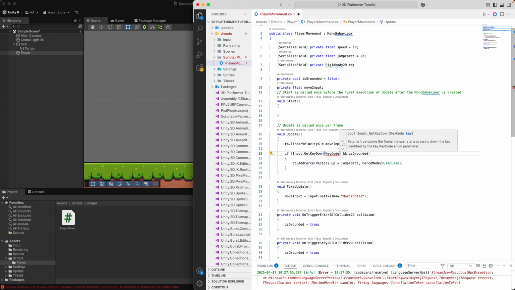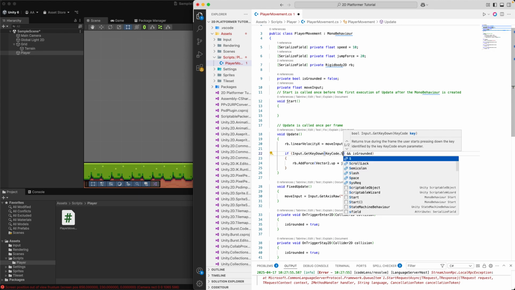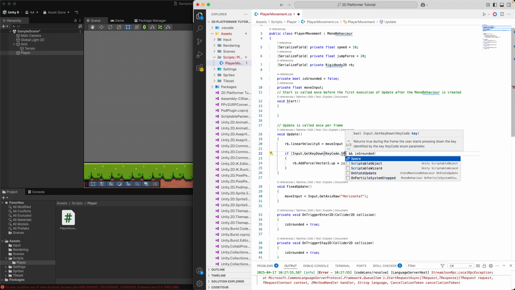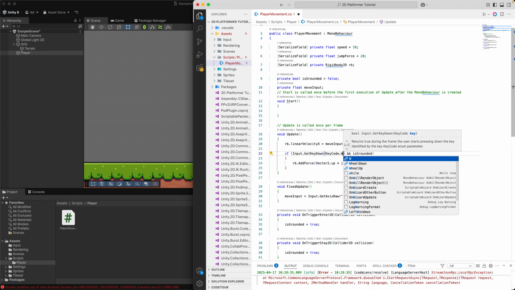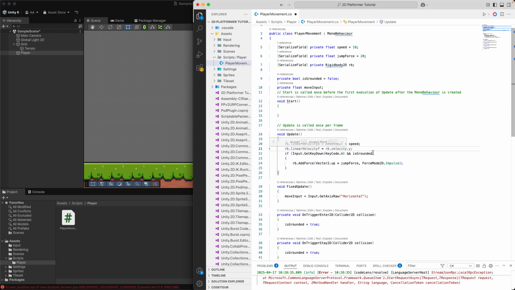As you can see, key code dot, in my case, I like W. If you want space, then just type space, like that. But I personally prefer W for jumping. And if is grounded, then simply set the linear velocity y equal to jump force.